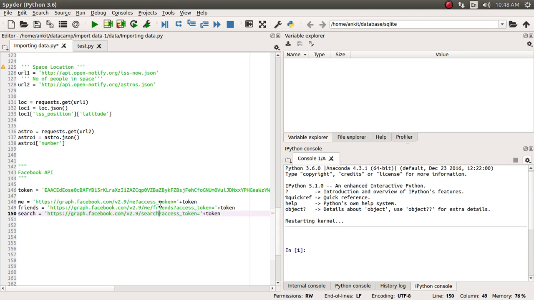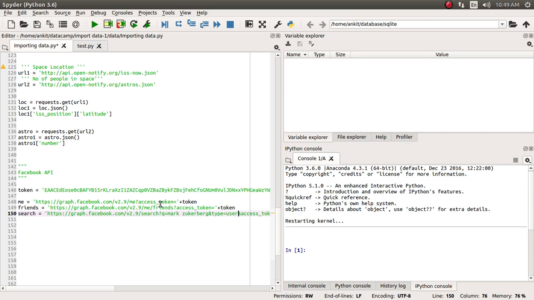Along with that we need to supply two GET parameters. One is Mark Zuckerberg, and another one is type. We need to retrieve the result as type user.